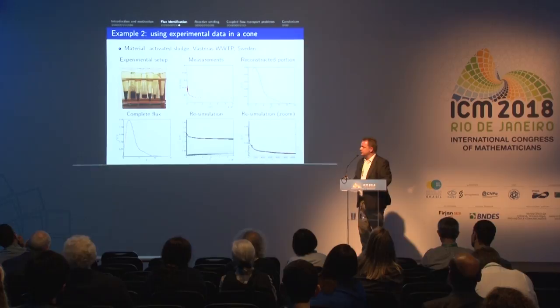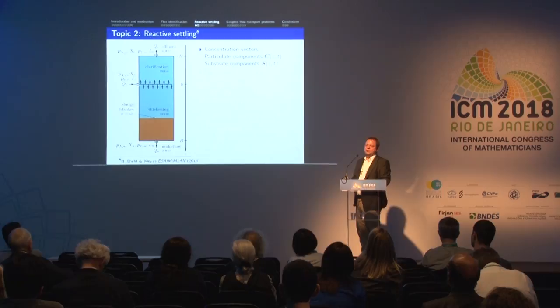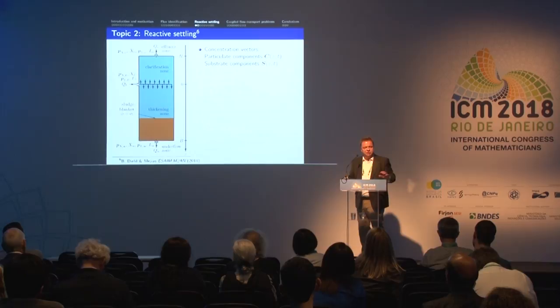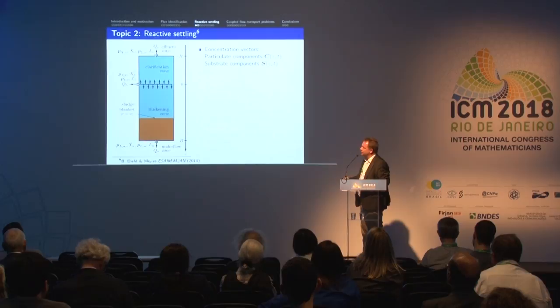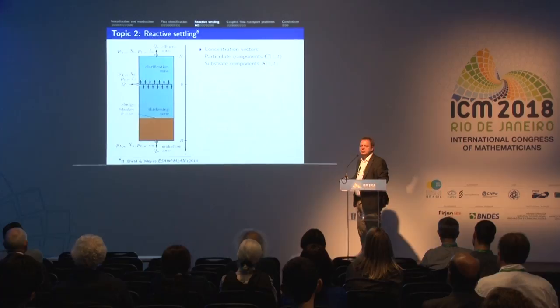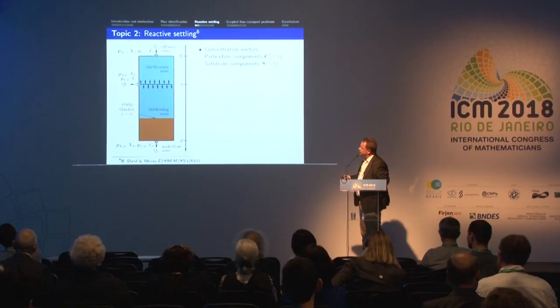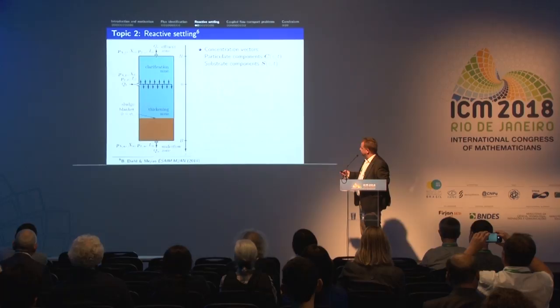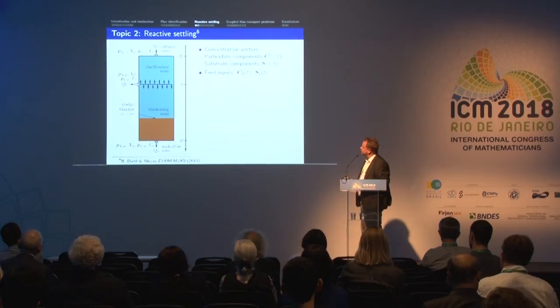Now, suppose that we have identified the flux, then I would like to come to the next extension of the basic model. We are still considering a secondary settling type or clarifier thickener, but here with the complication that we allow to inject not only solid mass, but the material that comes in here is actually biomass. Furthermore, the concentration is now written in mass units. The mass density is a capital X, and we feed the unit with particulate components and substrate components, that is liquid components. The feed input vectors are CF and SF.